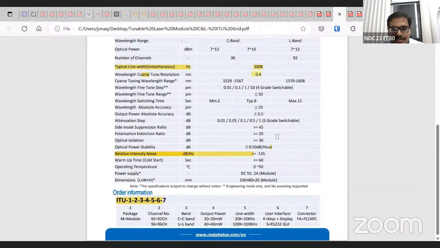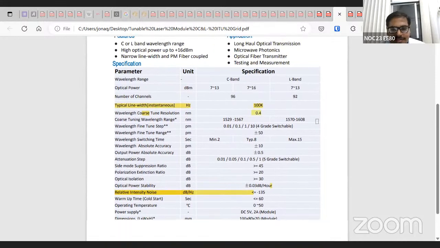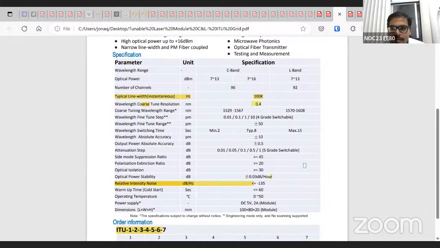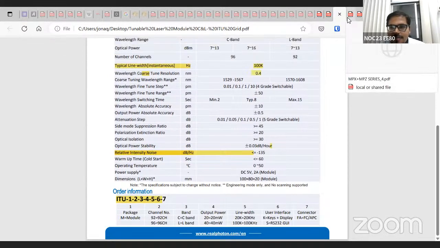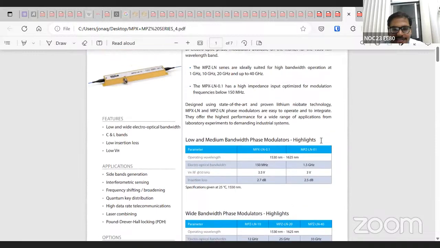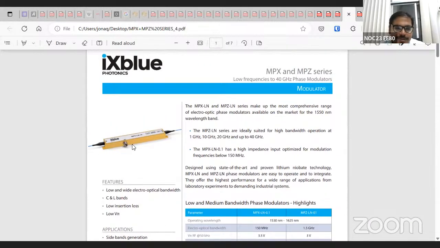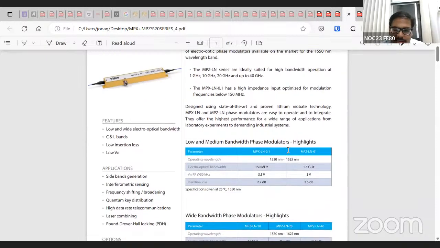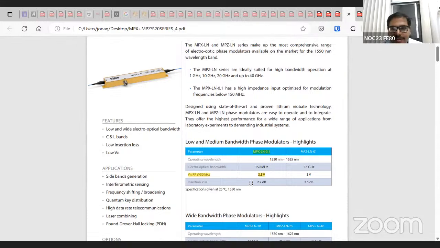So those are the parameters that we saw in the lectures, and you can see in real data sheets also. Then one phase modulator. It's not the datasheet for one phase modulator, but they're at their catalog. So it looks something like this, and they define the VPI value. For this model, the VPI value will be 3.5 volt, which is specified at a given frequency. So at higher frequencies, you might see this VPI value change subtly.